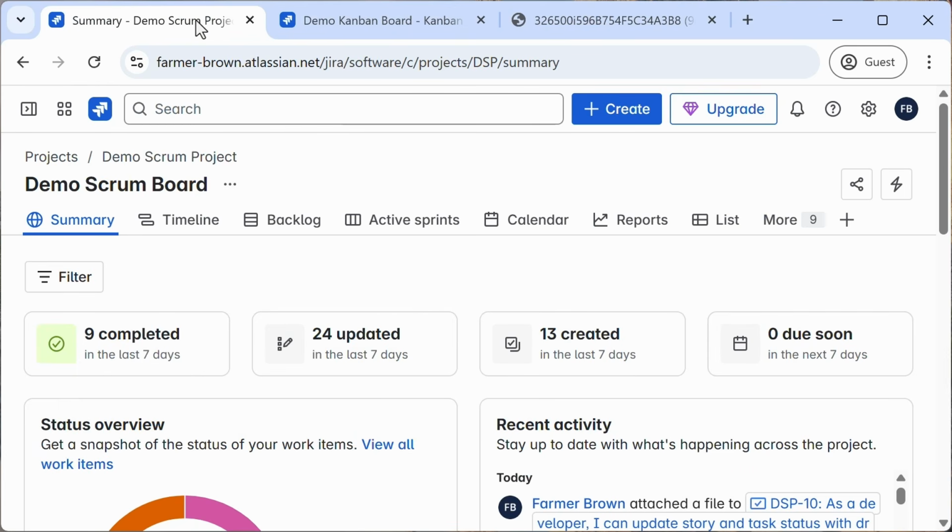To sum it up, stories, epics, bugs, and tasks are how you define work. Sprints, backlogs, and boards are how you plan and track that work. And terms like story points and velocity help you measure and improve how your team delivers. Understanding these Agile terms in Jira will help you navigate the tool with confidence, communicate better with your team, and contribute more effectively to every sprint.